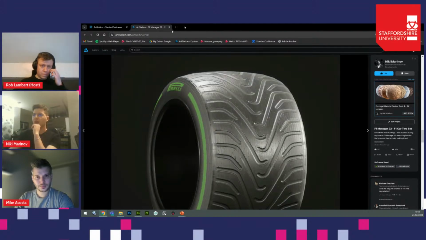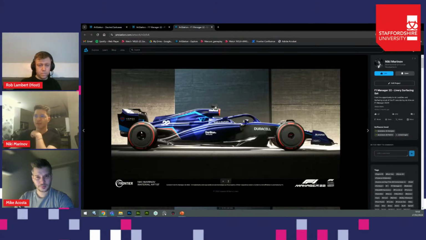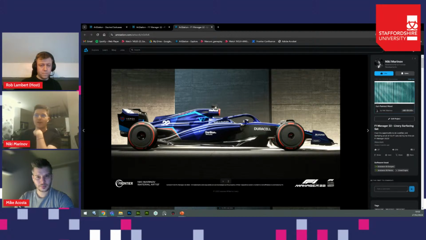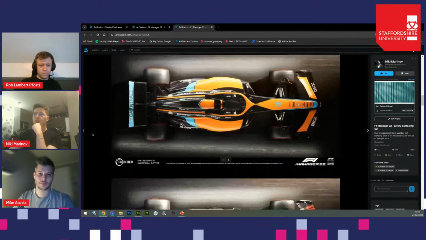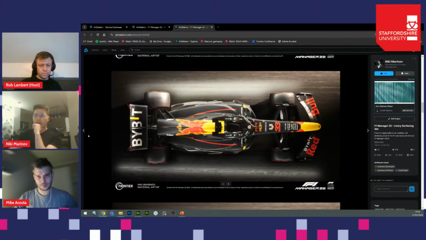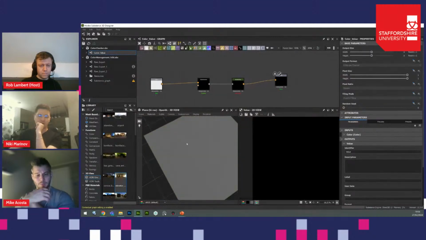And if you want to have a closer look at some of the paints we had in the liveries, and how metallic they are and how they reflect light, we also had a separate carbon fiber that we did with masks. In the shader we tile a specific carbon fiber texture that has specific properties applied to it, because making an actual carbon fiber texture requires some shader effects. And here are some examples of how they look in game. And now I think we can go inside of Designer and maybe show you some more interesting things.